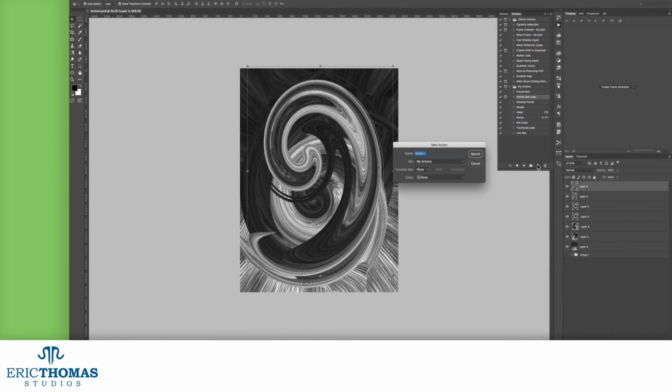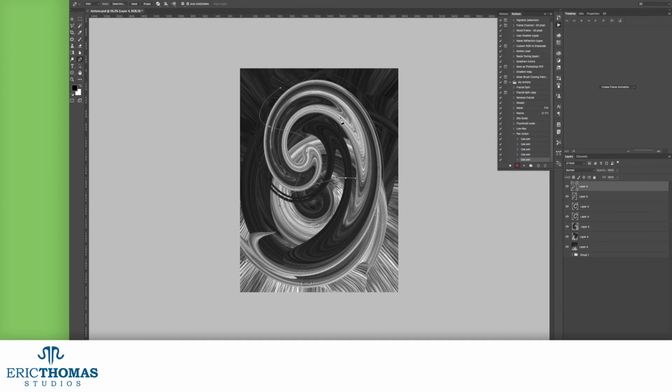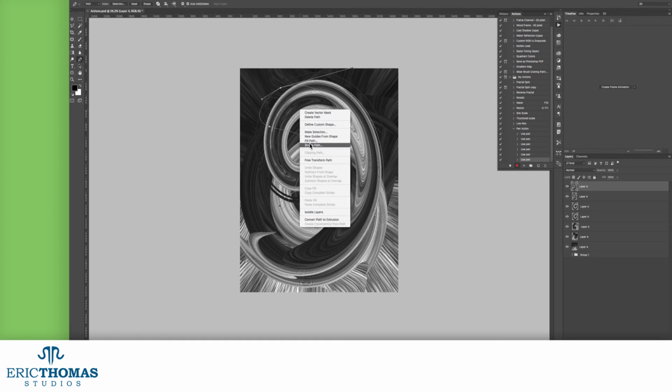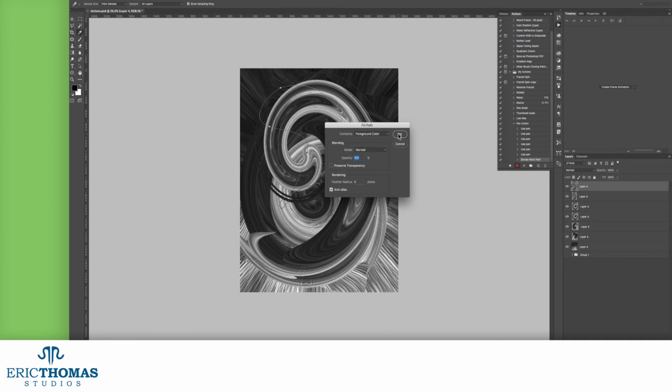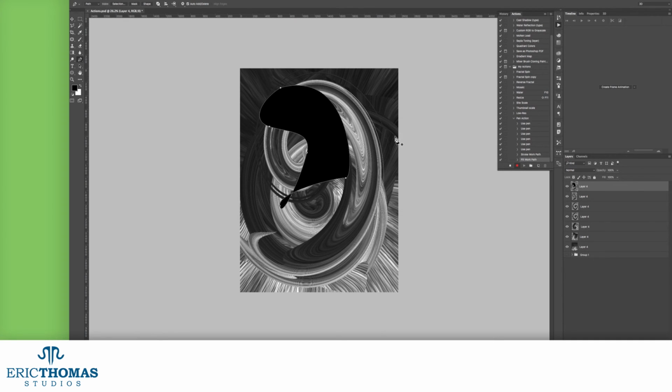Under that, we have the option to add a work path to our action. To use this, first we need to use our pen or shape tools and add a path to the layer. After that, click on this and it'll make it so the path you created will be created on each play of the action. You can use this together with other things with the path, such as putting a stroke and or fill on it before stopping the recording. This will make it so the exact same shape will be created every single time you've played an action.